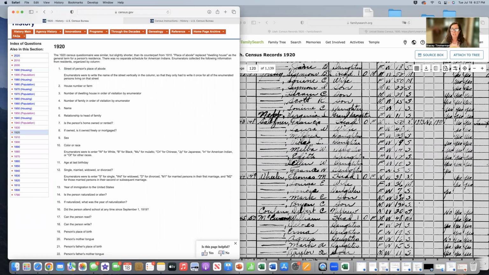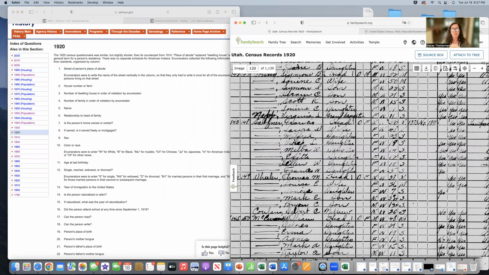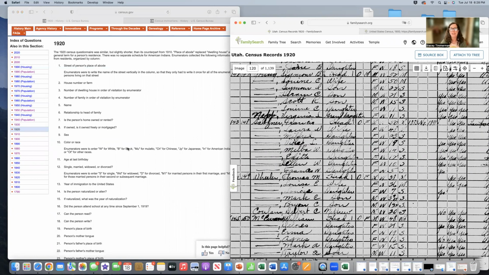So if I look over here, I can see column 10, a W was entered, which indicates white for Francis Salzner. This is really helpful, especially if you came across an OT. You're not quite sure what color or race OT would represent. And you can see here that it simply was the instruction to enter for other races otherwise not indicated. And so that's very helpful.